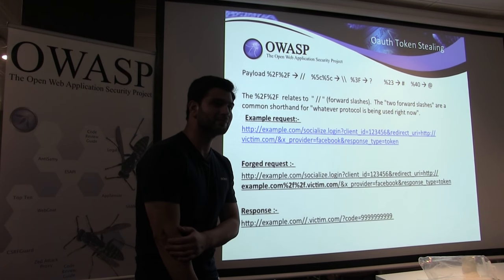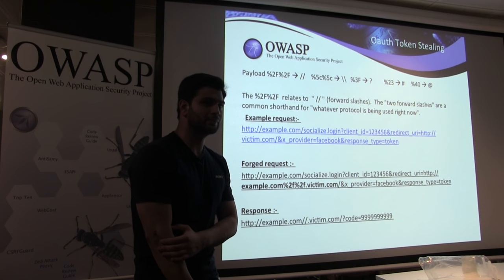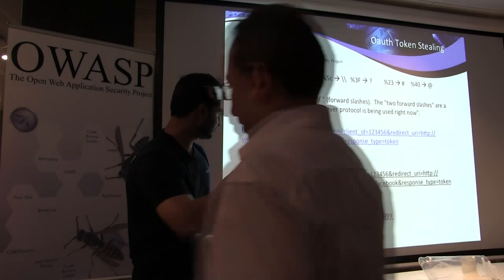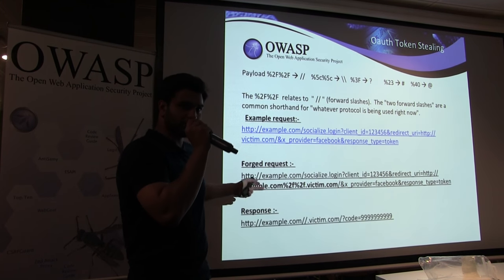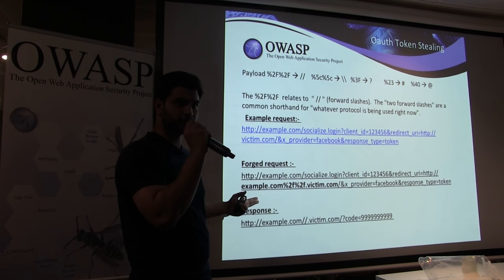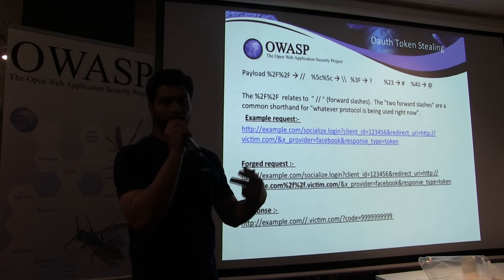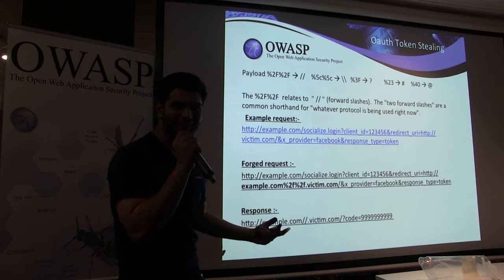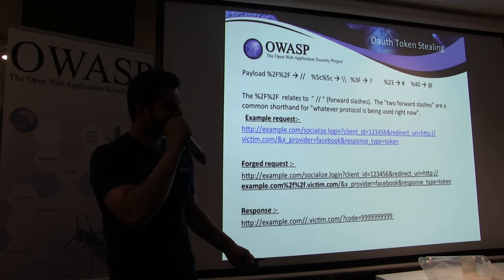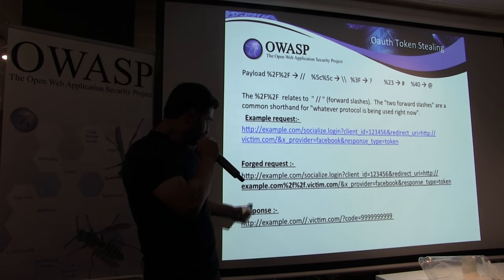A question for Chris. Hi. So if the callback URL is configurable only by a developer in a locked dashboard, are you protected against this vulnerability? Against this one. OWASP has given a lot of details about preventing these kinds of attacks. Whenever the vendors ask us for mitigations, we take it from OWASP and send it down. Simple. OWASP is the best. So he was just asking if you just have a whitelist, would that be enough? Whitelist domain?